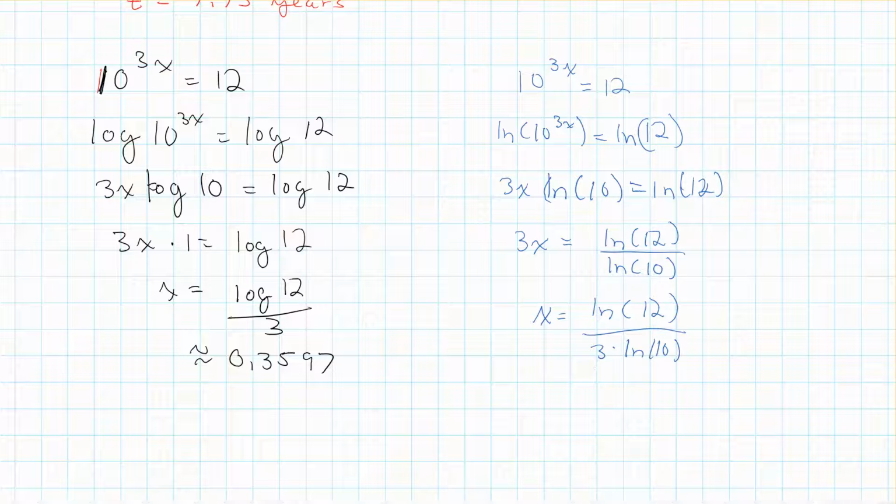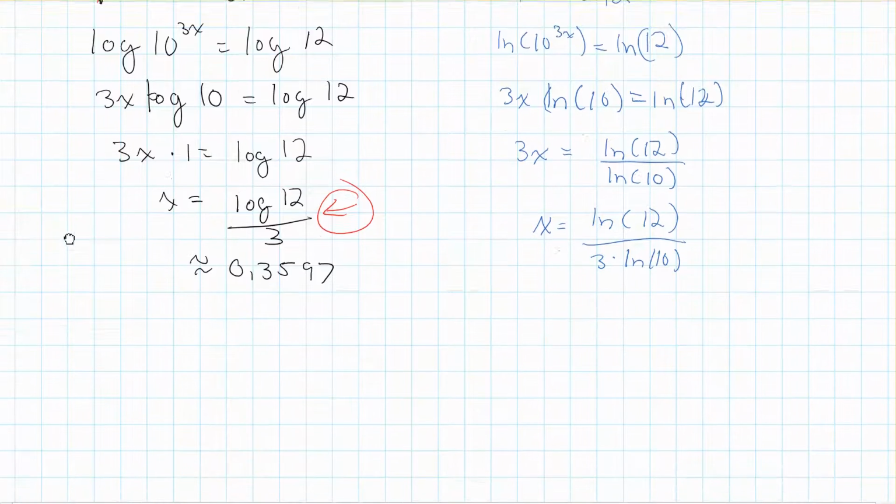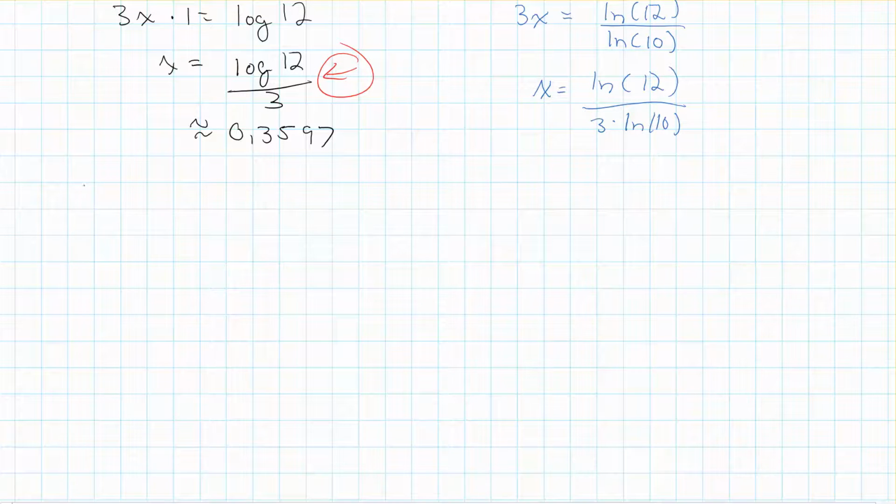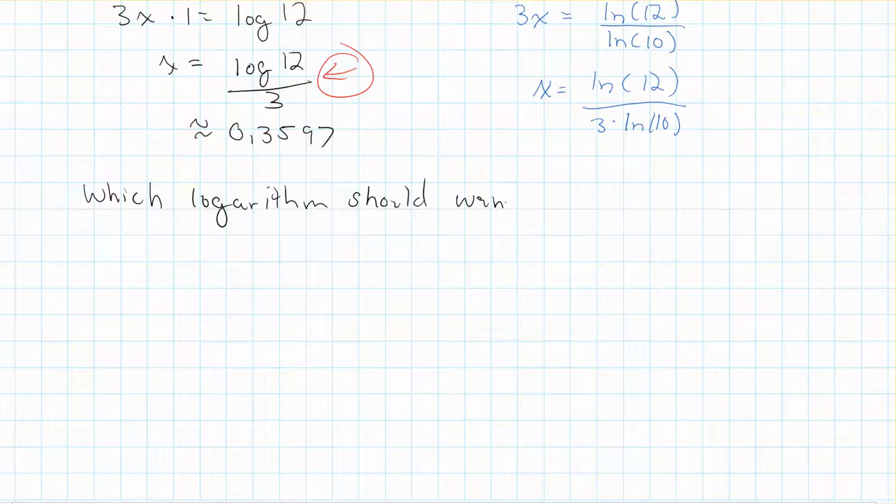Now, as far as what is acceptable on an exam, well, if you're asking for an exact answer, this is the one I would want us to do. The reason being is that there's only a single logarithm here where we have two logarithms here. So this problem kind of illustrates, well, which logarithm should you use when solving exponential equations?